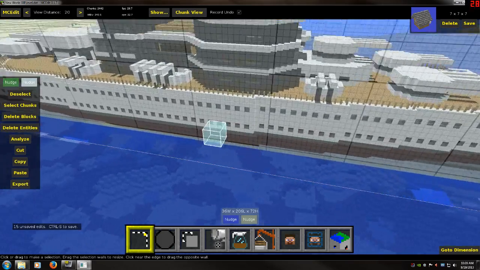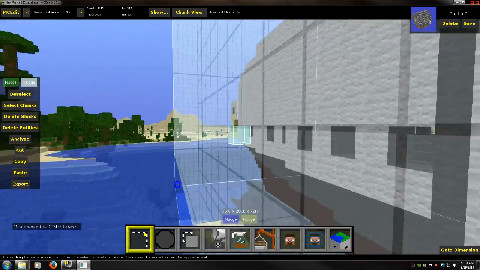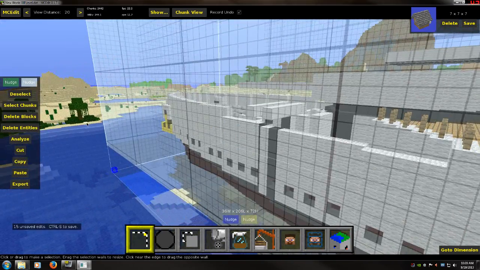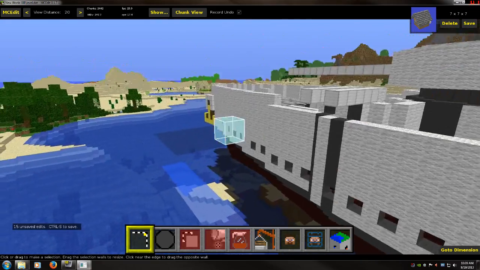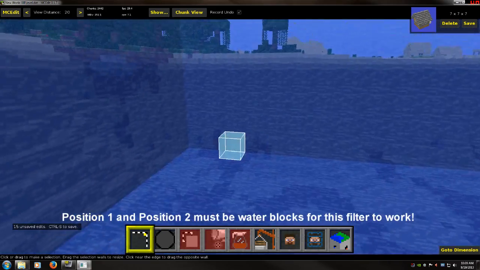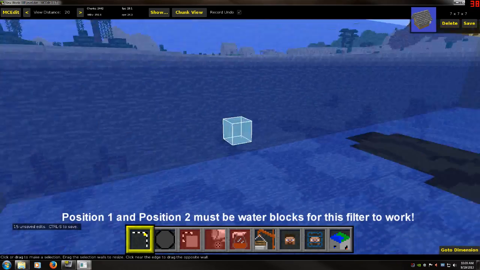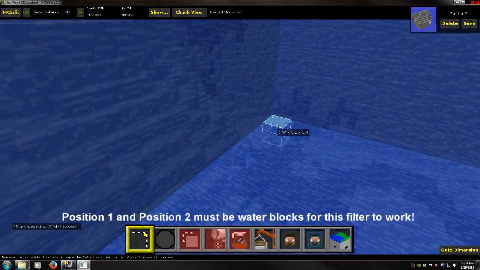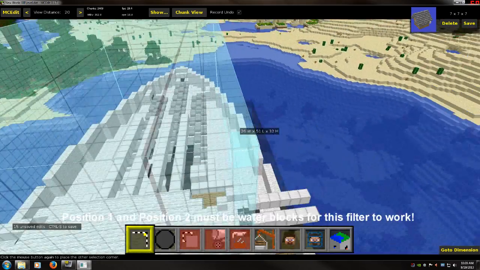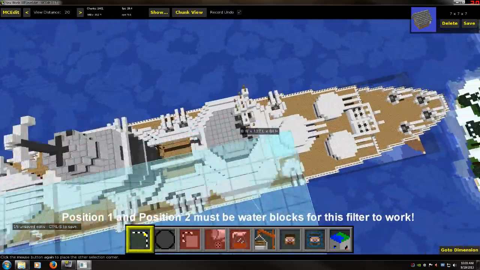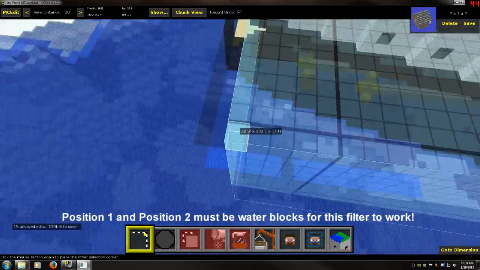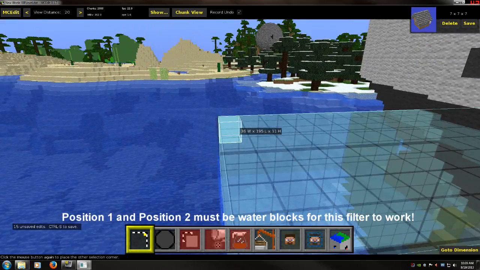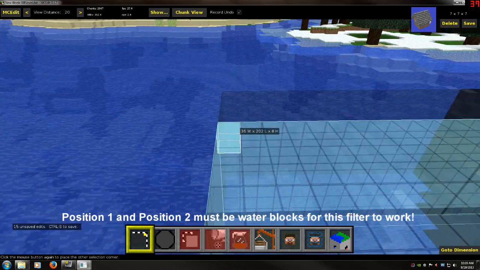And as you can see, it cut out all the way around it, and we need to get this water back in. So how do we do that? How do we get water back around this? We're going to deselect the object, and we're going to select the water surface. So what you do down here in this pit is you're going to grab the bottom block here, and then we're going to fly over to the opposite corner of the schematic, and we're going to pick the top block on the water over here and get positioned here so you can see what I'm picking.